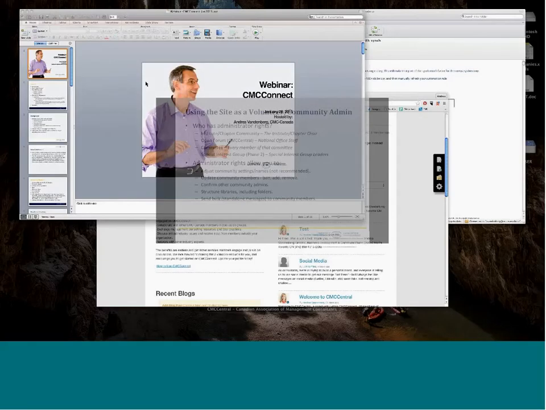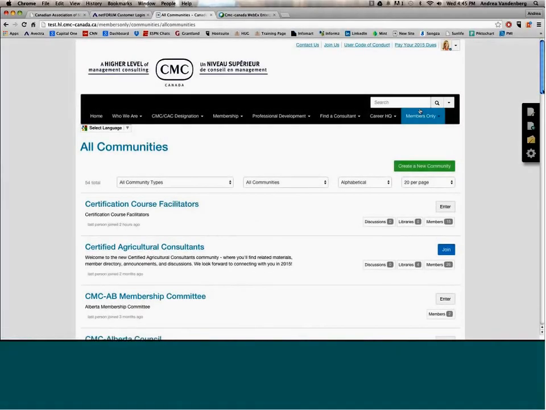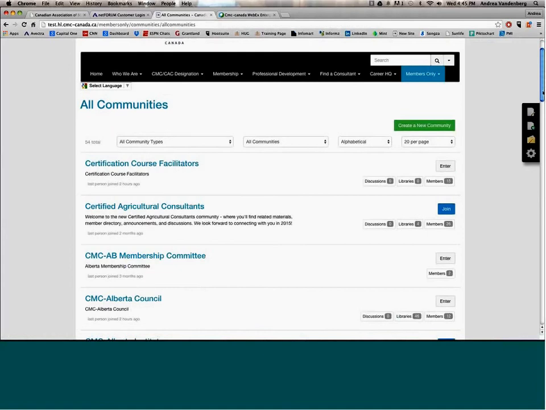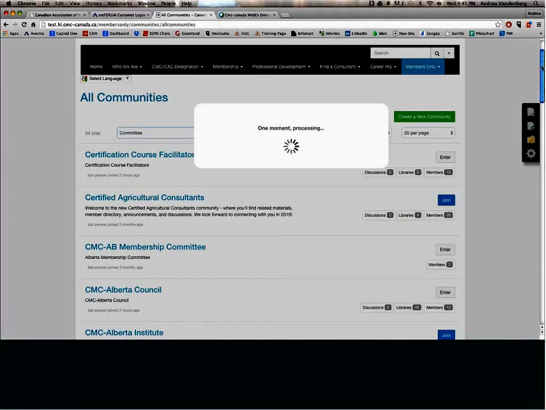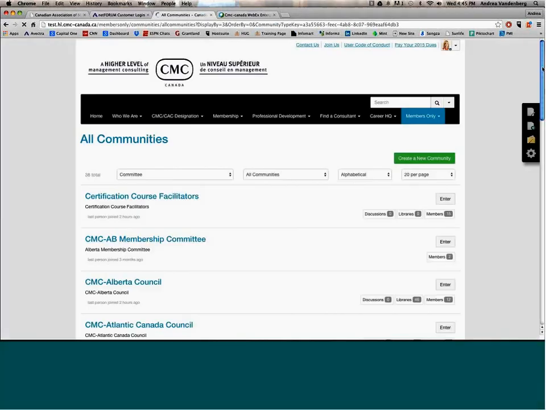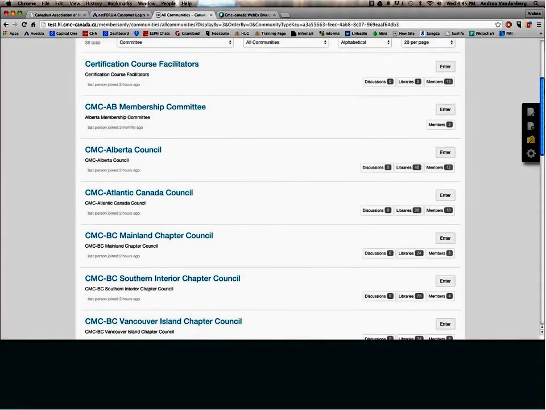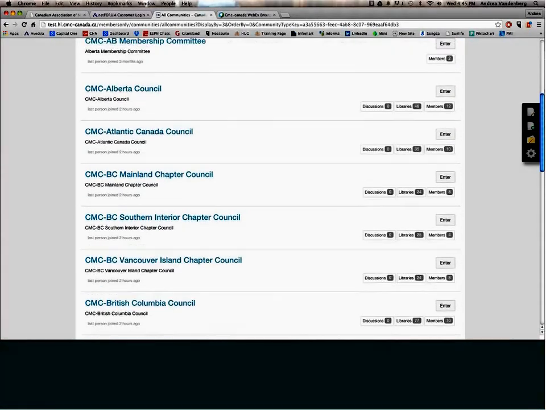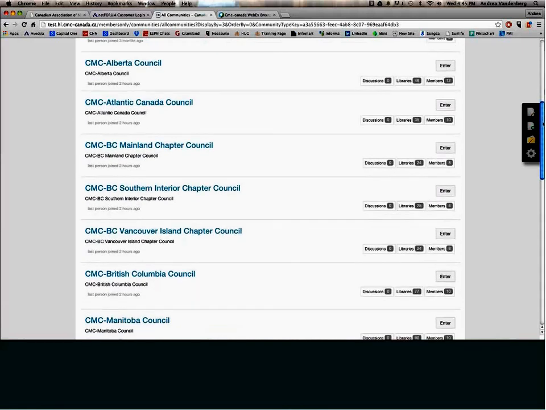I'm going to show you a sample of a community. You'll see here, these are all of the communities that have been created out of each council and chapter board, as well as advocacy committees, et cetera.